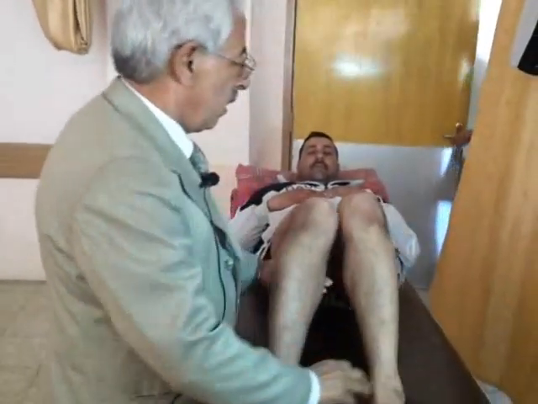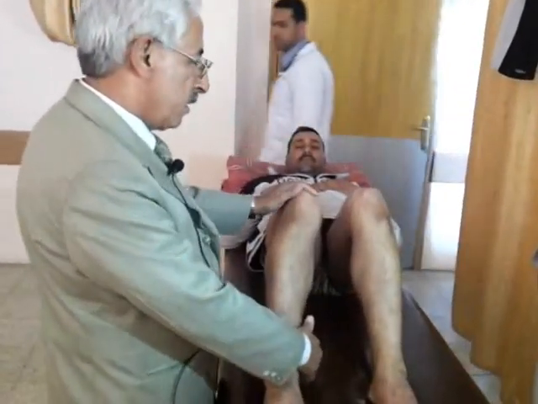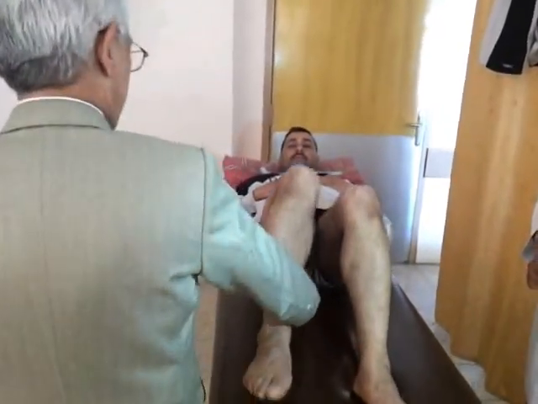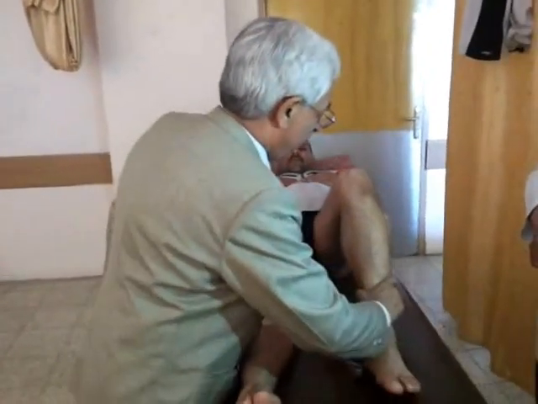Any question? Now, to the power around the knee joint. I am going to open the knee joint and you will try to flex it against my hand. This is a very powerful flexion. This is what muscles? Hamstring group. Now extension. This is the quadriceps group. Quadriceps group. Now.